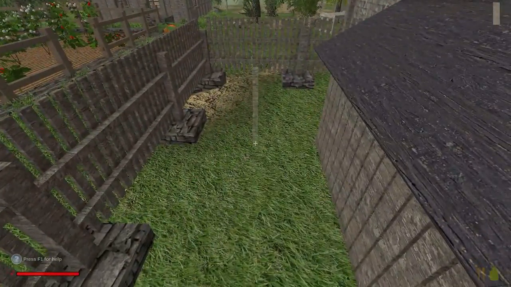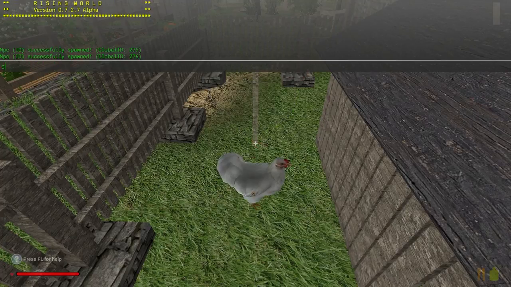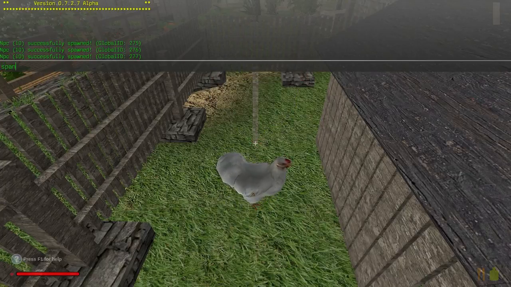Perfect. Okay, so what we're going to do is we are going to go squiggly line, because I don't know what that's called. It's called spawn NPC space chicken. Spawn NPC chicken. Spawn. Chicken.